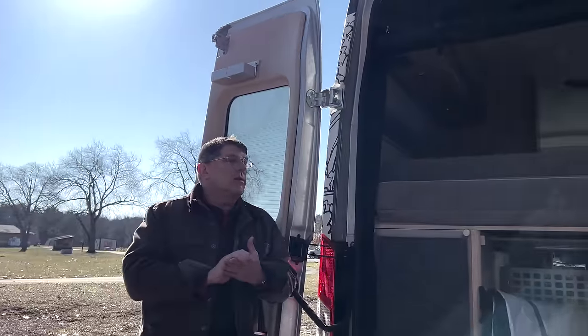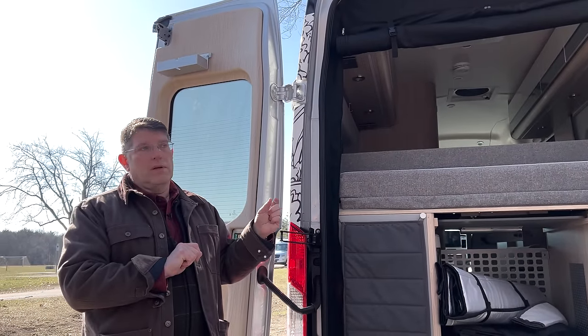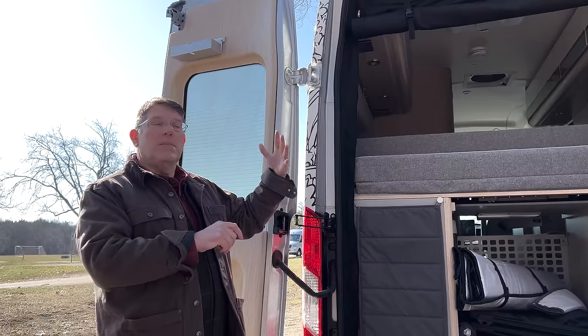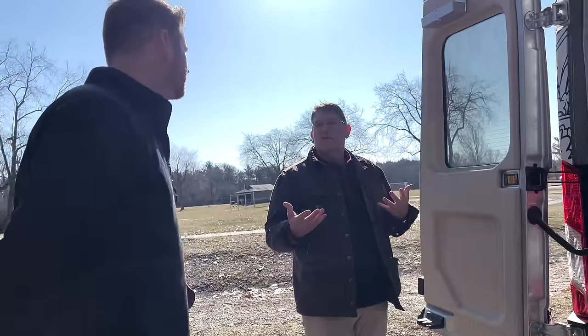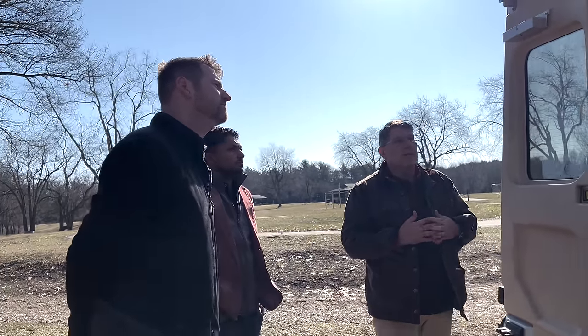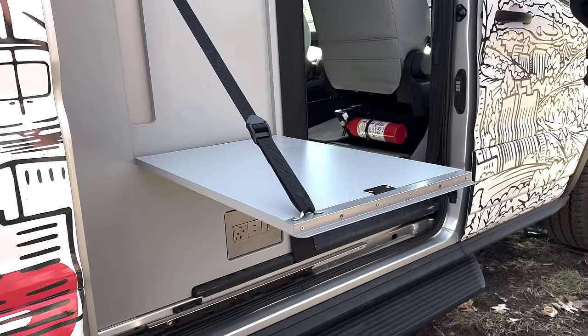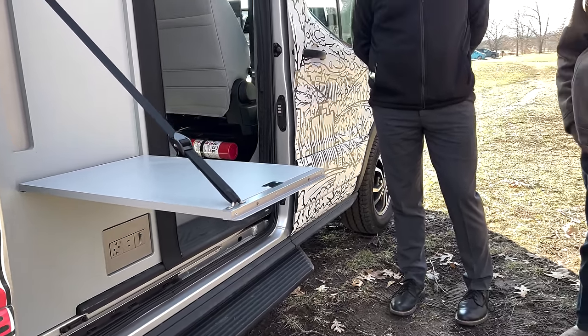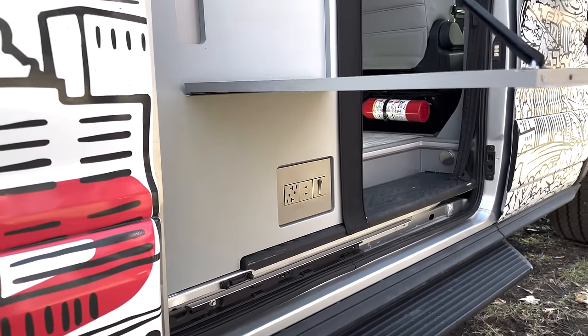These cabinets are made in partnership with a German company called Vorringer using an ultra-lightweight substrate material called Vundertech. Managing weight is one of the biggest factors for range — the more weight, the less range on an electric unit. An interesting fact: this unit has four voltage systems — 240V with a 50-amp charge input, a 48V system operating appliances like the air conditioner, a 110V system for standard outlets, and a 12V system for other appliances.